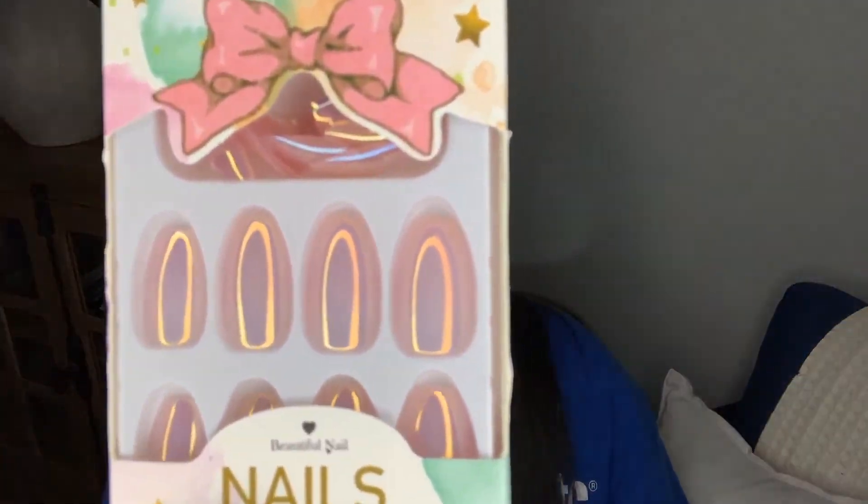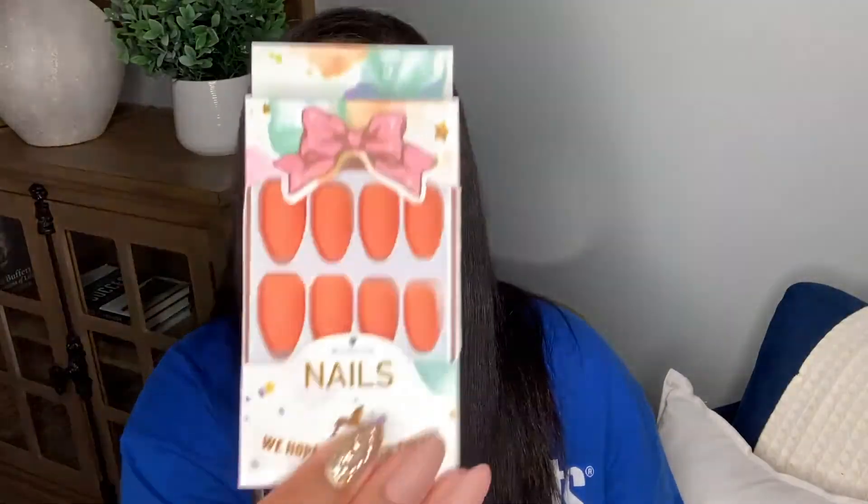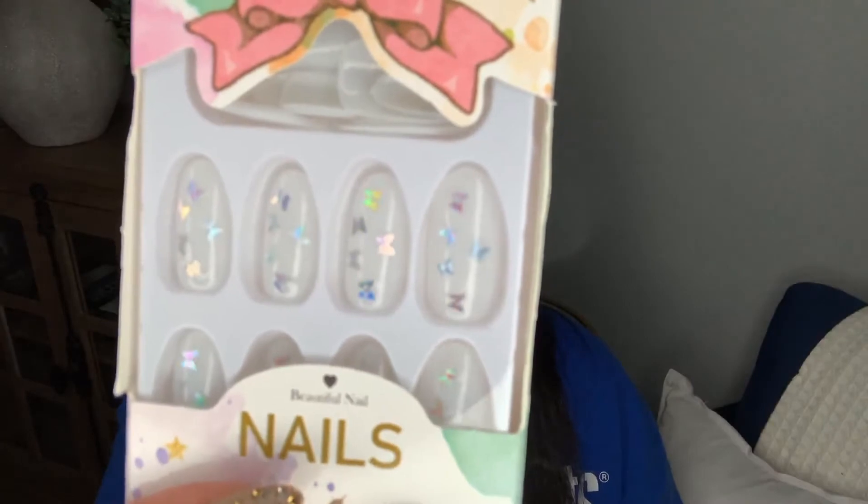The next batch is from a brand you'd probably see on Amazon — this is from Beautiful Nails. Sometimes they'll repackage it with 'Nails by something,' but essentially it's all the same. This is a holographic pink set that kind of leans peach almost — really pretty, just real basic. This is going to be so much fun for summertime. These are my types of shades — I would wear this year-round. This is like the medium-toned brown girl, dark-skinned girl color right here. This stuff pops against black skin. A gorgeous yellow set with some shine to it. This one has butterfly detailing on it — very whimsy, very cute, and I'd totally enjoy this any time of year.